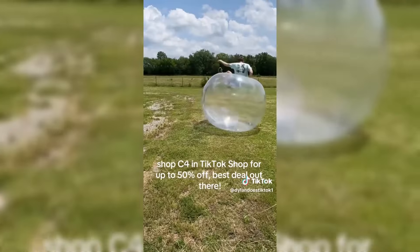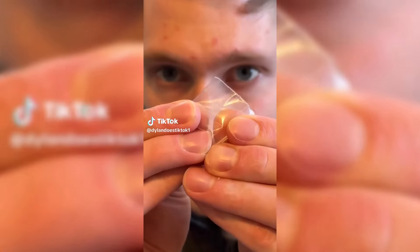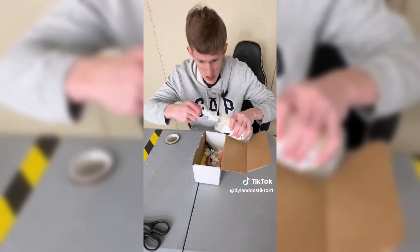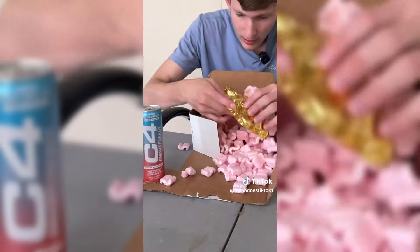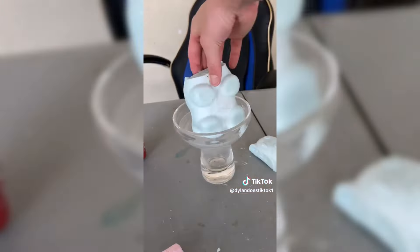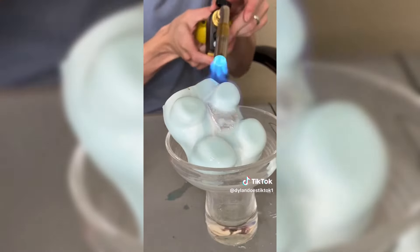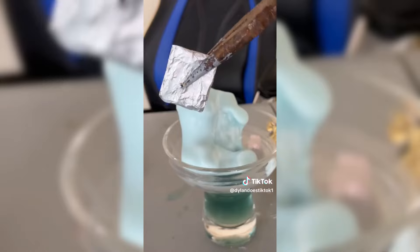I ordered this money candle bear because a while back I ordered a candle that had diamonds in it. I bought a bunch of cash candles and only ever found $2 bills. But today I have this bear that supposedly could contain upwards of $100 worth of value. I put the bear in a glass container and started melting it with my torch until we saw the foil packet, which I pulled out with pliers.